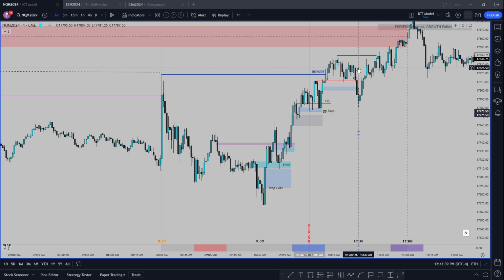So if we just tagged an ERL, it's more likely it's going to reach into a fair value gap rather than reaching another pool of ERL. And if you go back and watch the 2022 mentorship, you can see a lot of times when price is trading right for a sell side liquidity pool, first of all, it's a time-based liquidity pool, like the London session low, and it will be coming from a fair value gap either on the daily chart or the hourly chart.